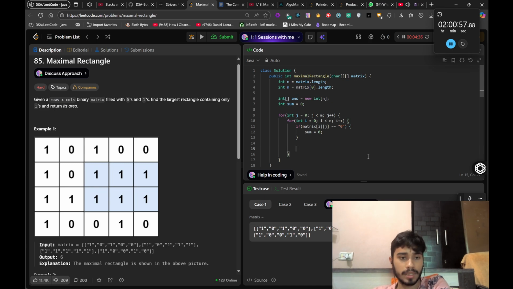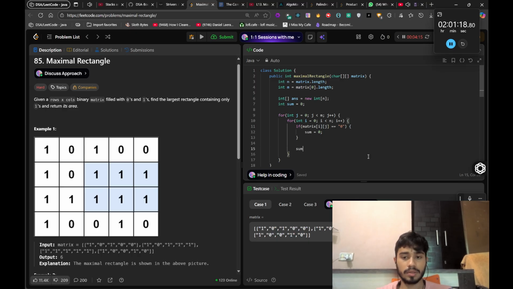We do that by traversing every column. So for example, if we are in column 1, we traverse every row. If j is 0, we are in column 0. My i is at 0, it's 1. Cool.